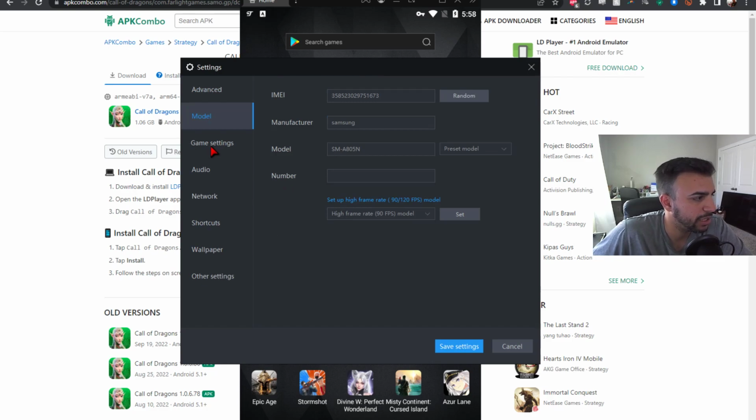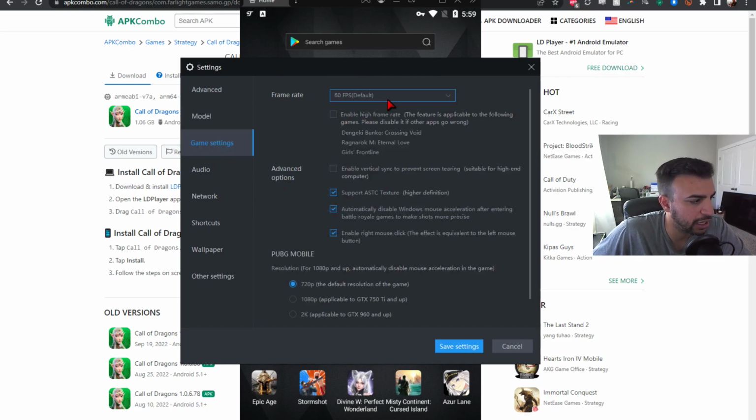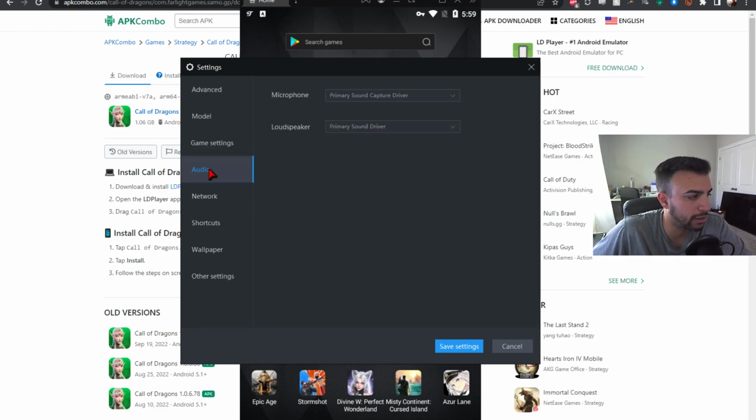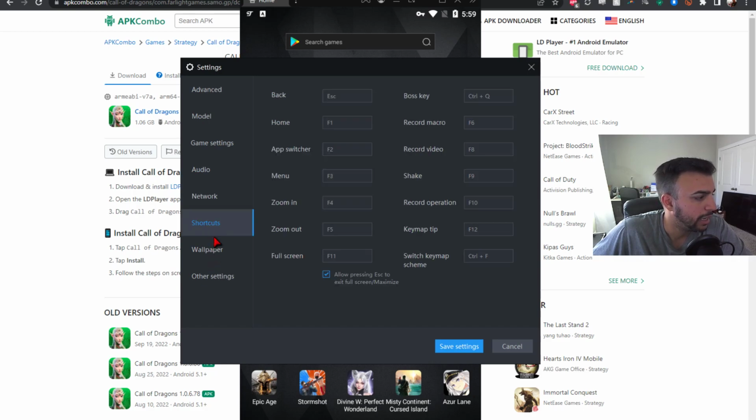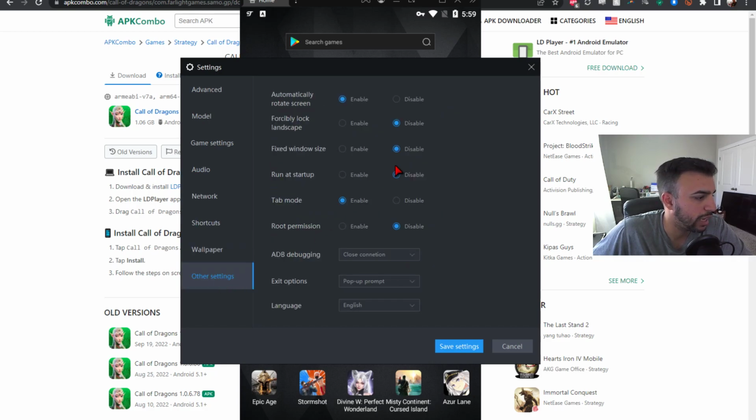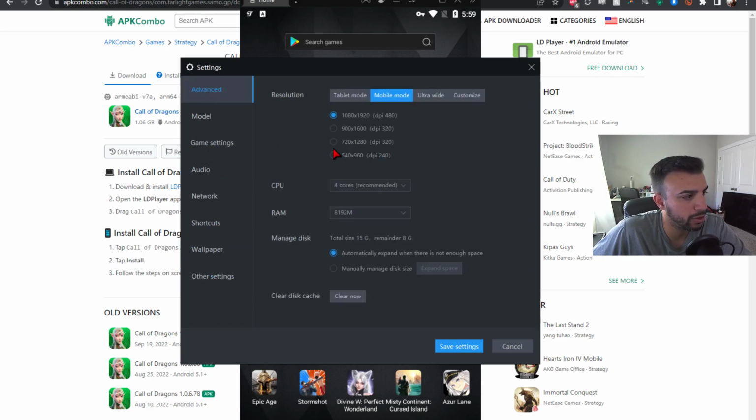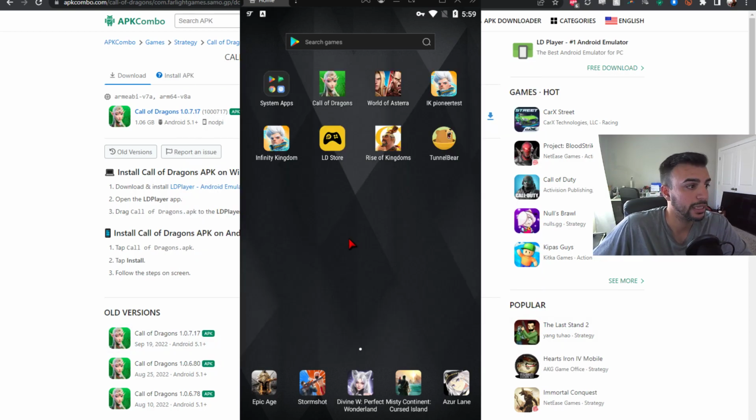And then let me see if I run anything else. Game settings, I run 60 FPS. This is what I'm running for any of my advanced options. Most of these things really are default. I probably could run 1080p if I really wanted to, or go up, but again, the quality is good for me and I feel pretty good overall about it. I don't think there's anything else. Yeah, I mean, if you want, you can look at this. This is just kind of how I have some of my setup, but for the most part, really the advanced portion is the most important. So yeah, that pretty much covers it.